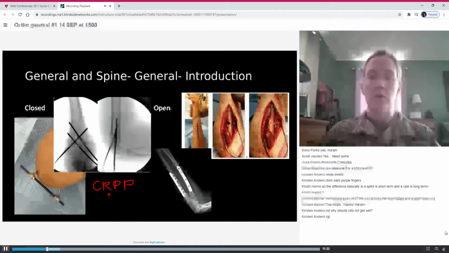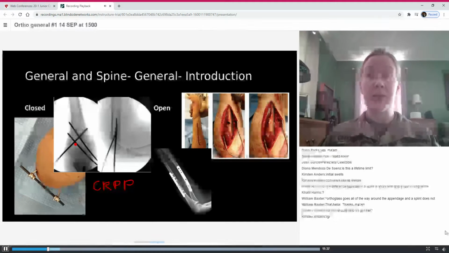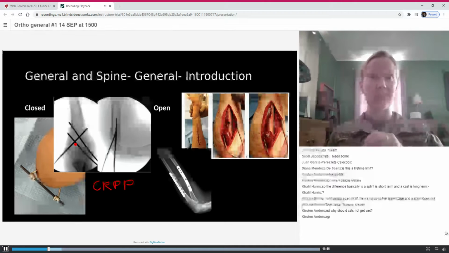So closed reduction, percutaneous pinning means that we use these things that are like very thick paper clips. And they have very sharp ends on them, as you can kind of see from these fluoroscopic images. And we drill those straight into the bone so we can manipulate it. We toggle it very much like a joystick. And we would make that bone straight through those methods.